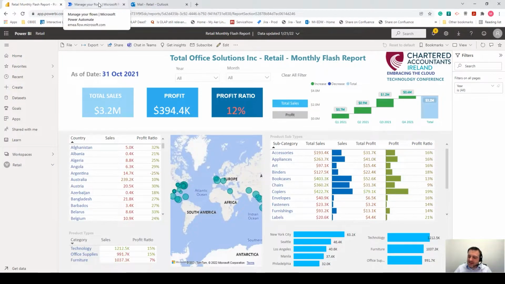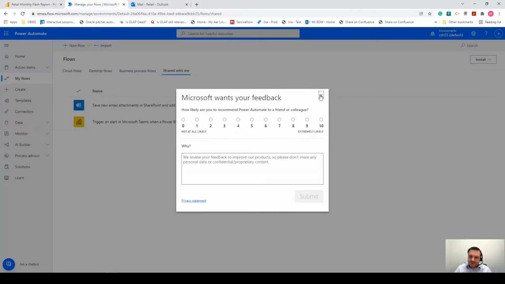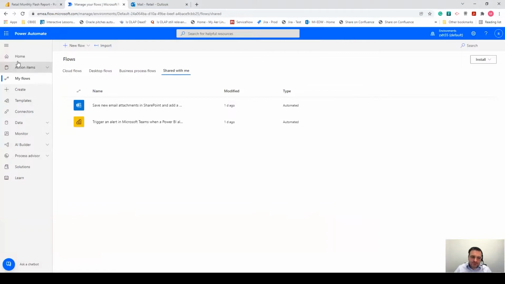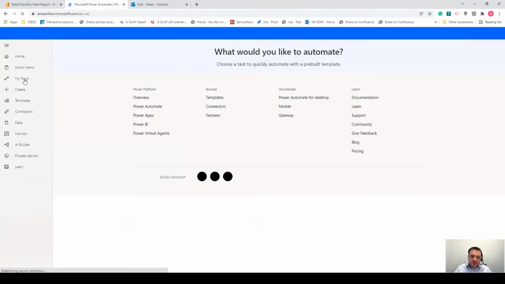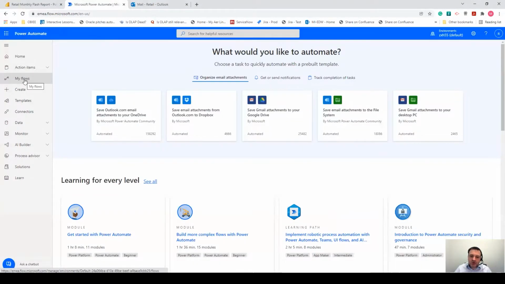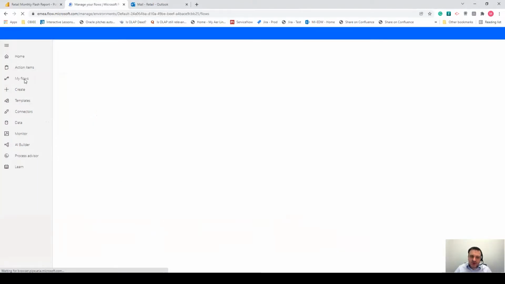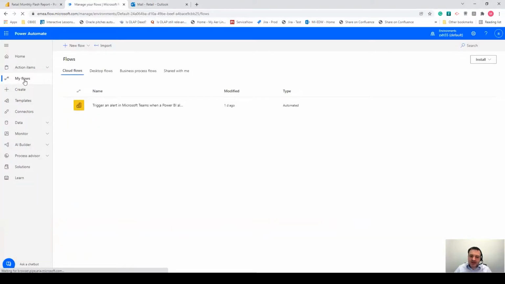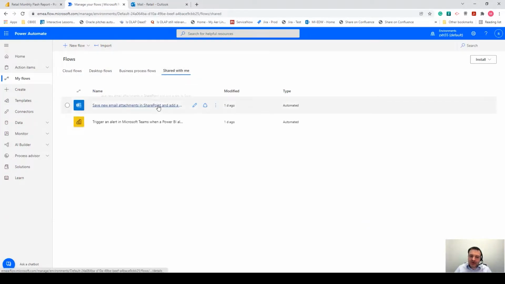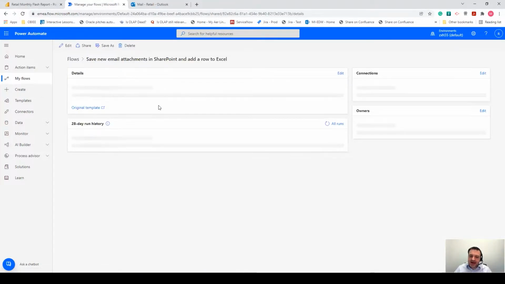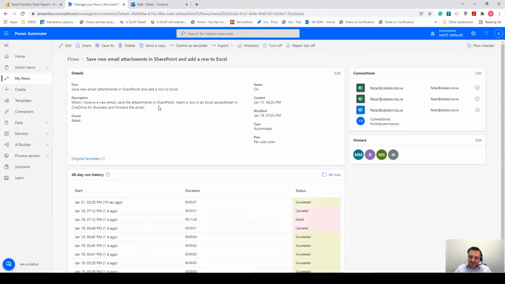I'm going to go into a separate application, which is part of the Power Platform, called Power Automate. In Power Automate, you have the ability to create what they term flows. Flows are interconnected actions which are triggered by an event. In this case, the event triggering my actions is the email I just sent.